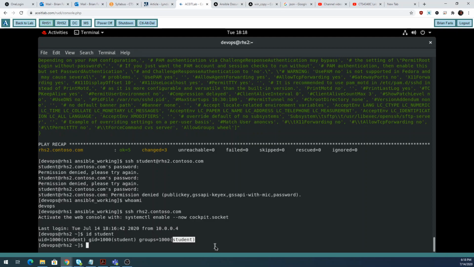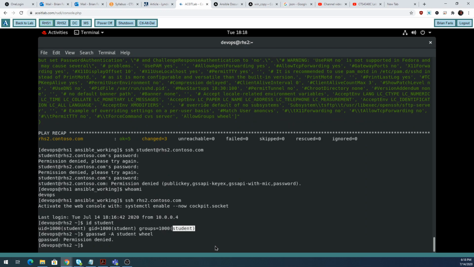If I do gpasswd dash uppercase A, and then the wheel group, I have to sudo it.